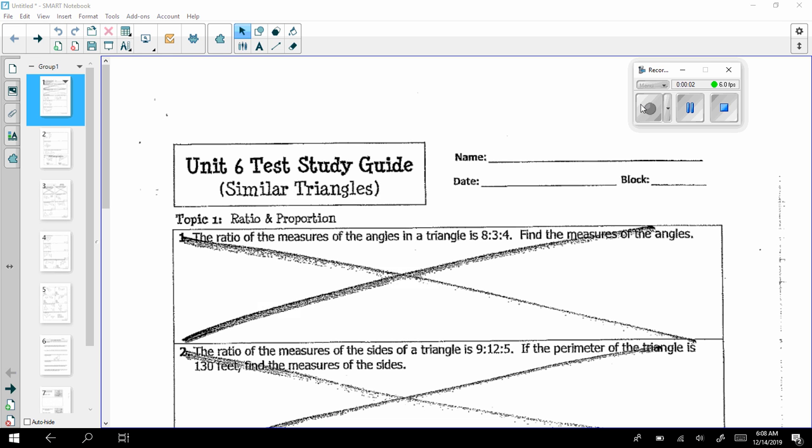Hi, everyone. I just wanted to start on this study guide so we can spend some more time. It's also a good review for your quiz, which you'll have next class, if you're watching this on the day that you're supposed to be watching it.